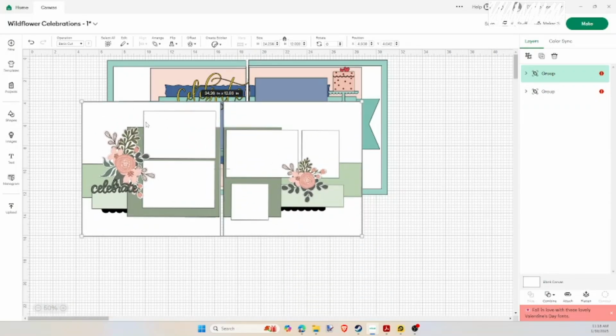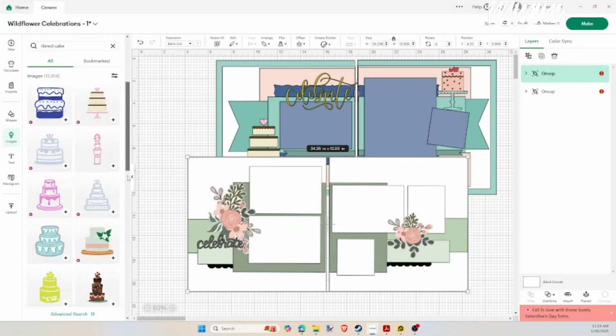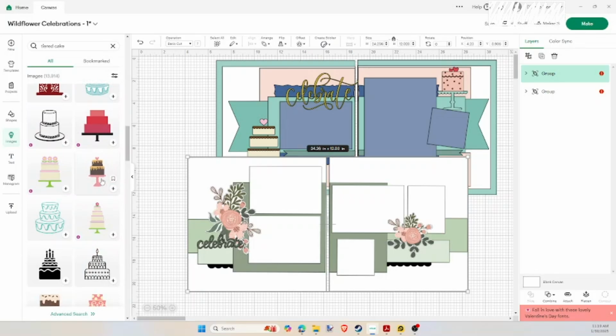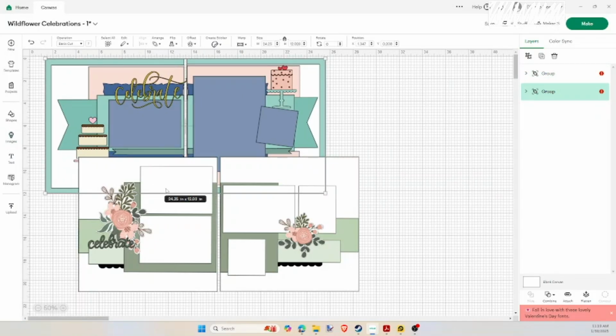Now, this one right here is the second layout. I found these flowers. They are a print and cut. I just thought they were beautiful. So this set is so beautiful that I thought they went the best with it. Again, always just go over here to images and find what you want. I just happened to look at tiered cakes recently, so this is what's pulling up. Like this one's a really cute one for here. But you can find a bouquet. You can find all sorts of stuff, of course, in the image area.